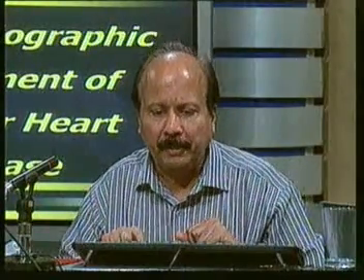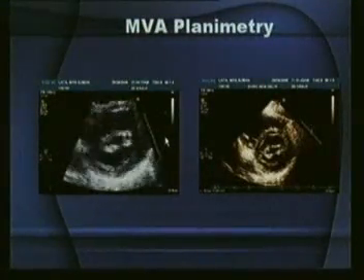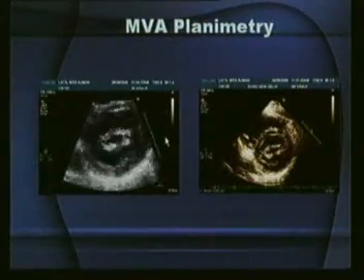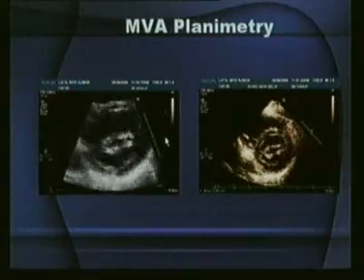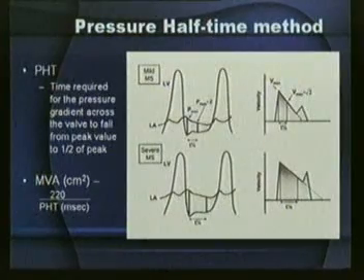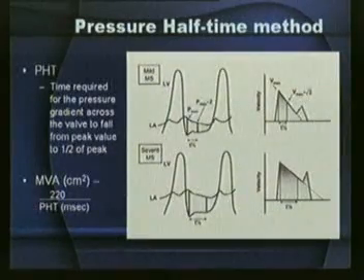So, planimetry, as my colleague has said, is a very important point. Once you have tachycardia or bradycardia, or you have done balloon mitral valvotomy, at that time only planimetry will tell you the correct valve area of the patient. Pressure half time. This is another methodology of defining mitral valve area. One is directly doing it on a short axis view at the tips of the mitral leaflets. It's an actual tracing, but this is derived, pressure half time.